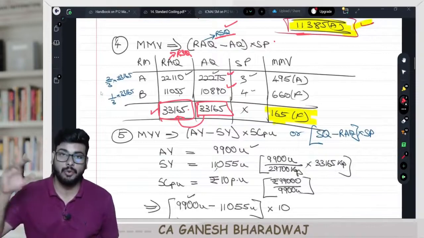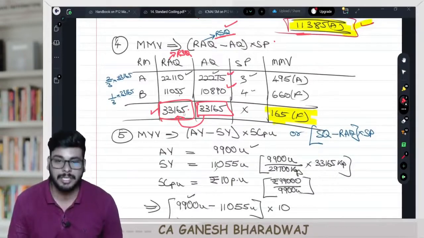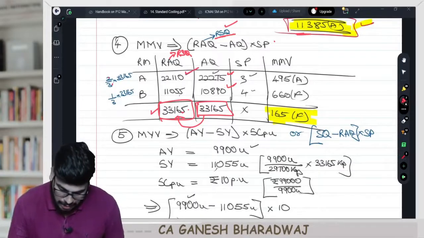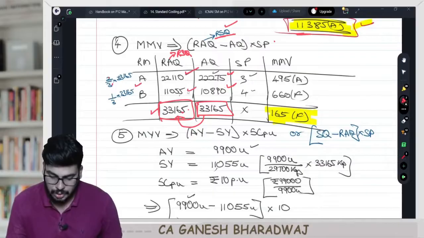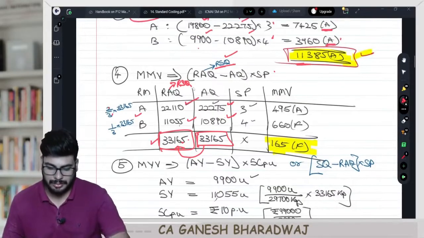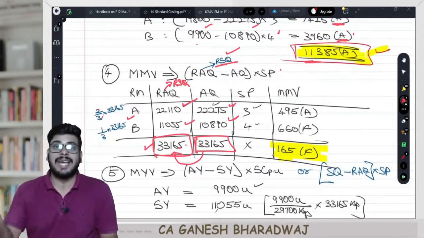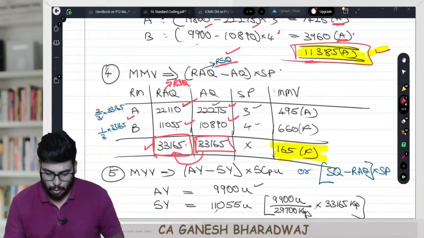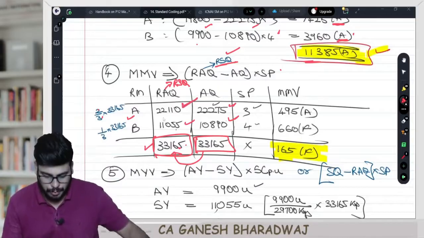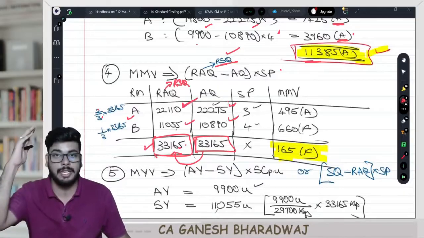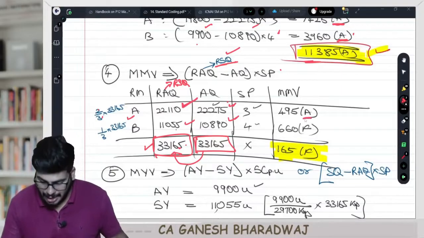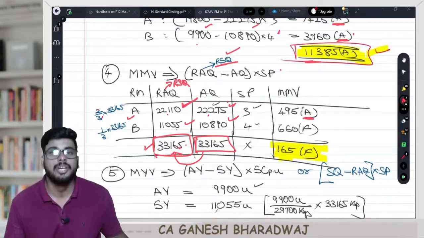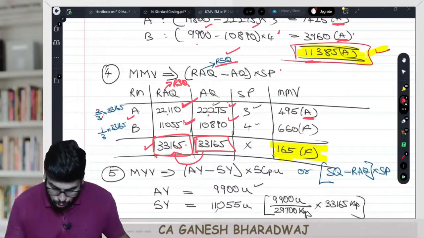So now if I do it that way, how much is it? So 33,165 into 2 by 3, that will give you 22,110. 33,165 into 1 by 3, how much is this? That is going to be 11,055. Are you clear with this? Basically, this RSQ is nothing but the actual quantity at the standard mix. Are you clear with this? So now what you do? Now you could have consumed 22,110. You have actually consumed more, 22,275. So clearly it's an adverse variance. You calculate this 22,110 minus 22,275 into 3. You get 495 adverse.